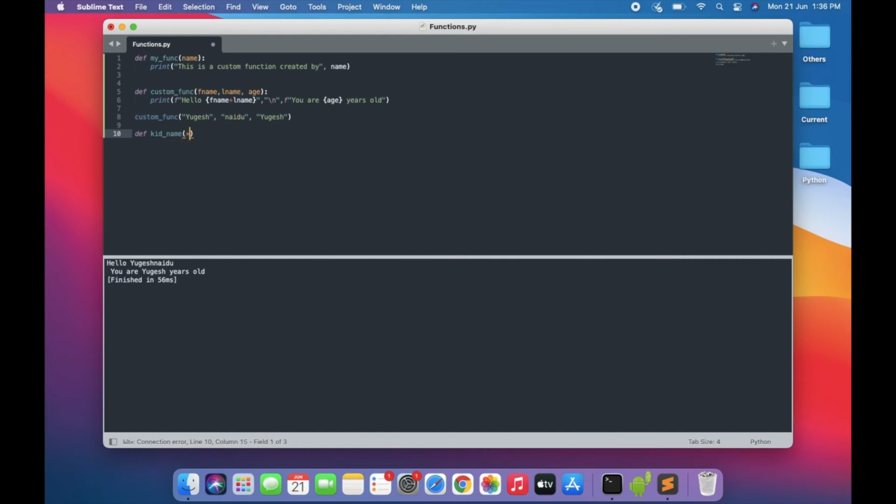If I don't know how many arguments would be given inside this function, I would simply add an asterisk symbol and mention my parameter name. So don't worry about what I'm doing. What I'm doing here is actually a for loop. I'll explain that.